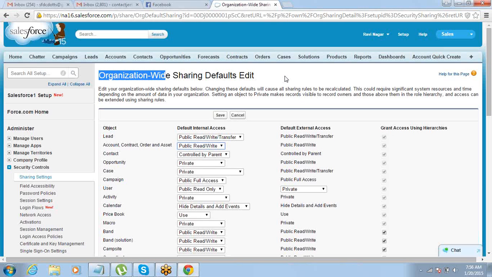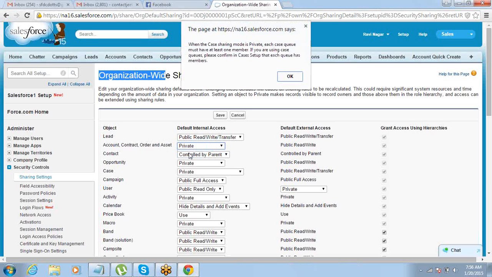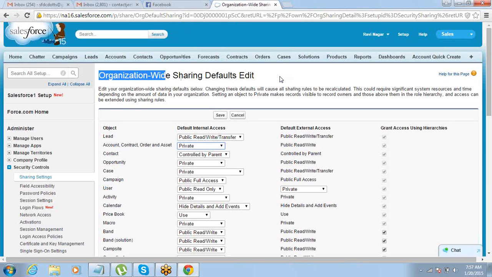Simple. But to edit the data on accounts, a user should definitely have the profile permission of account create, edit, delete. That permission he should have. If he does not have those permissions, then he will not get to see accounts at all. But this is for people who do have access to accounts. If I make it private, only the owner of the data will get to see the data. Others will not. If I make it public, everyone in the company will get to see the data. Everyone will see everyone's data. Got it?